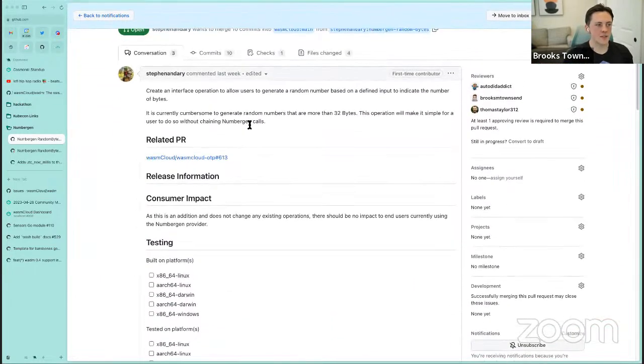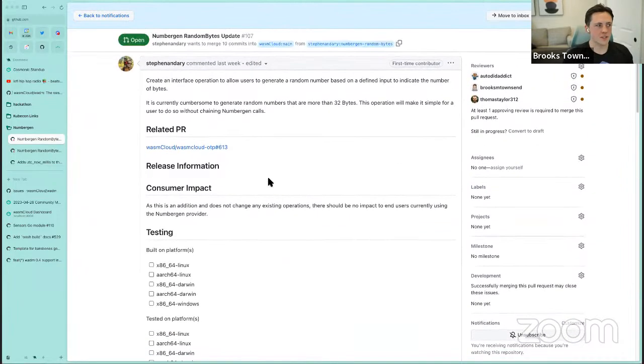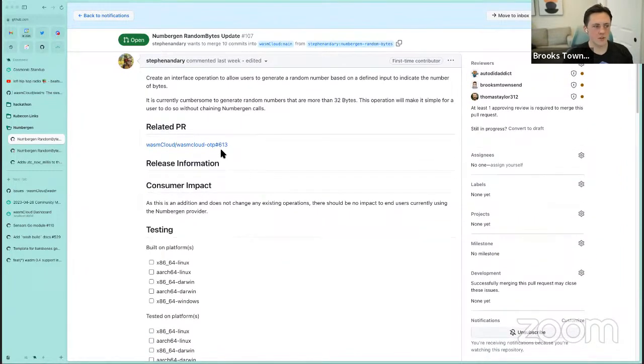There's a few things around how we need to bump and version this interface, but what I really think we started talking about and would be a valuable use of time here is to talk about the built-in number gen interface and its application to cryptographically safe random numbers. Let's see.